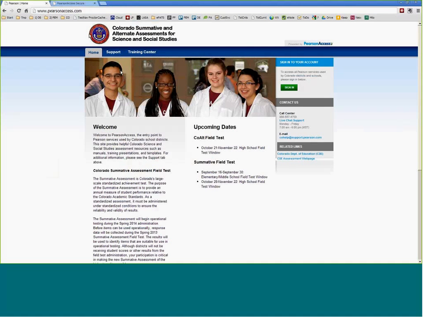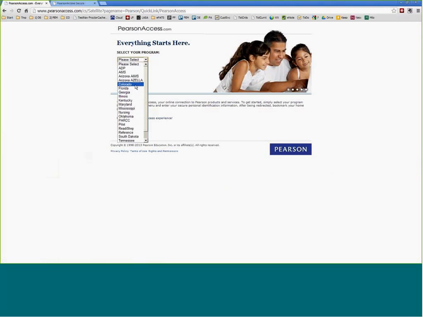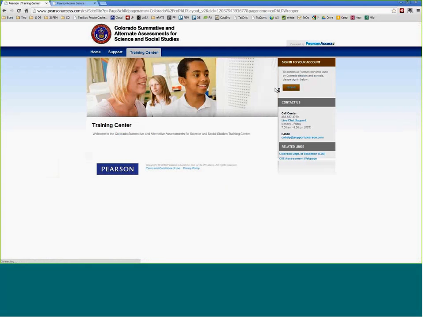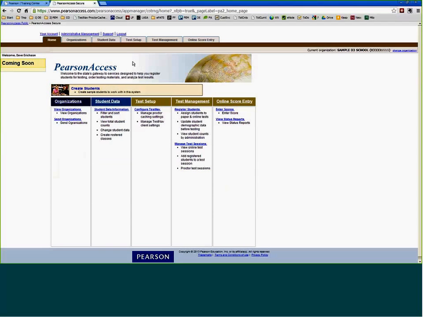So with that, I'll flip back over to pearsonaccess.com, again, just to reiterate, selecting Colorado brings you to the home page, select Training Center and log in. That will bring you to the Training Center. And just to reiterate, the DACs can create an account for you in the Training Center. These accounts are completely separate from the accounts used to log into the production site. That's to maintain clear lines between the student data and the training site, student data and the production site, and the training site is a sandbox.